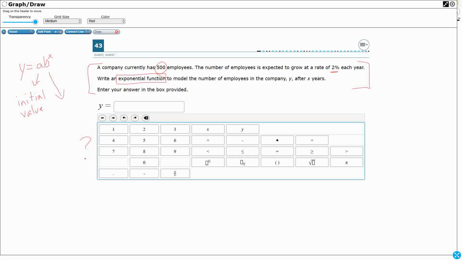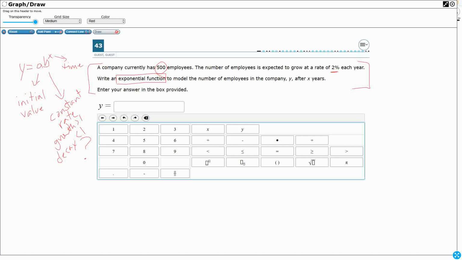This b right here is our constant rate. Now, it can be either a growth rate if it's greater than 1. All right, so growth, it's greater than 1. And then it's a decay rate if it's less than 1 but still greater than 0. And then our x right here, typically that's where the x goes, because that is going to be our time. So it's yearly, monthly, daily, but a lot of times it's just going to be yearly.